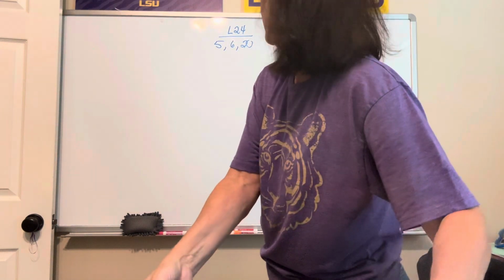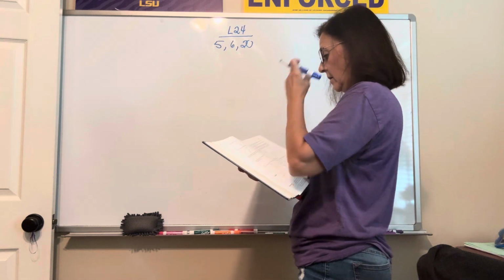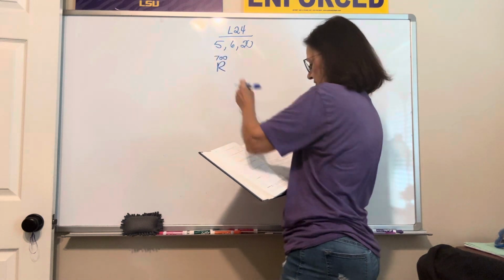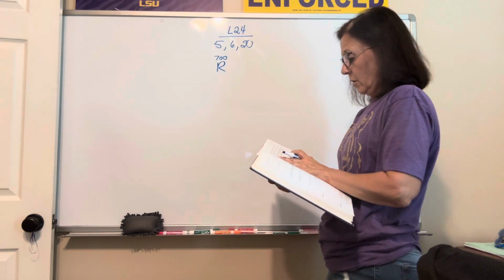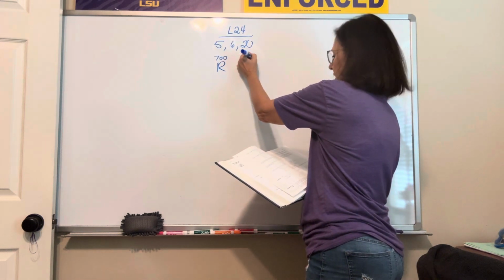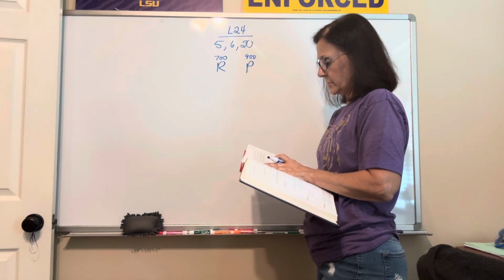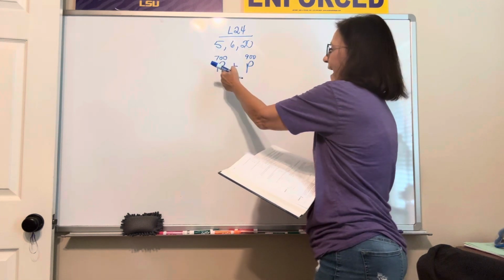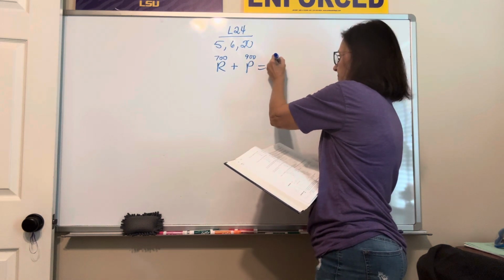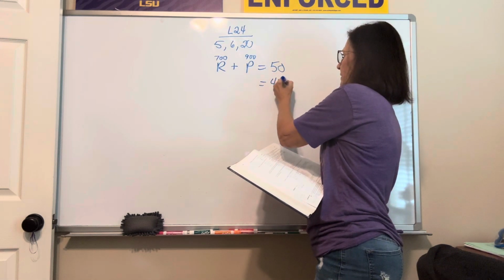All right, problem 5. Raisins were $700. Okay, raisins, that's how much they cost. Whereas plums cost $900. David and Bruce bought 50 measures. So when I add how many measures of raisins to how many plums, they bought a total of 50 measures. And when you count what they spent, $41,000.